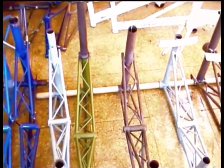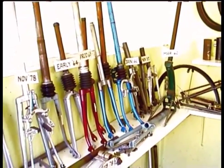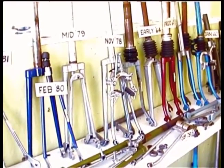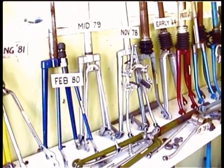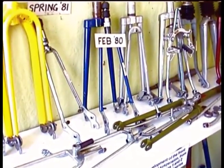What we're going to look at now is a parallel development with the suspension. So if we pan up here to this shelf, you can see a whole selection of suspension units from the 1960s through into the '70s. And from the mid-70s you can see that there's a big change to a leading link form of suspension with a stirrup and a spring inside the steerer. Lots of evolution on those particular types, many subtle variants.